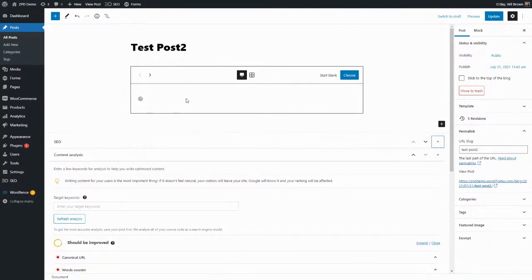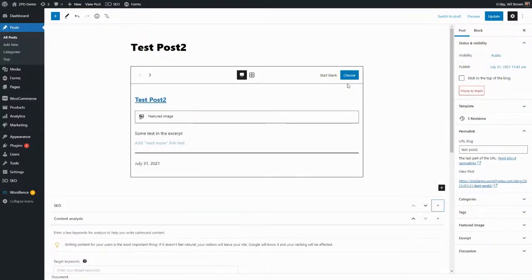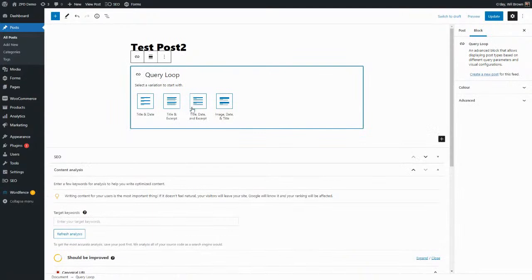Okay, so what it's doing just now, it's just loading the defaults. Sorry, it's a little bit slow. It's on a test server. There we go. So what this has done is actually choosing a filter for me, but really, I don't know why it's done that. You should probably start with that. So start with a blank one.